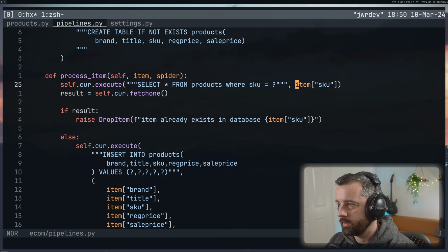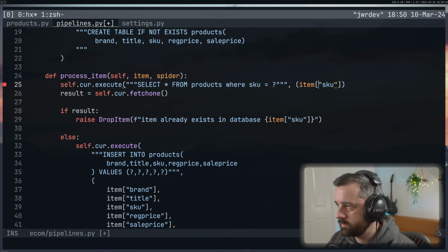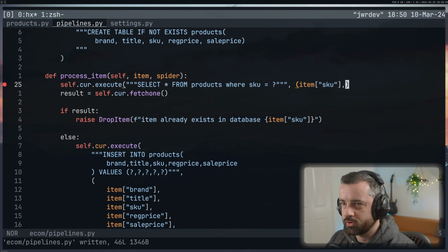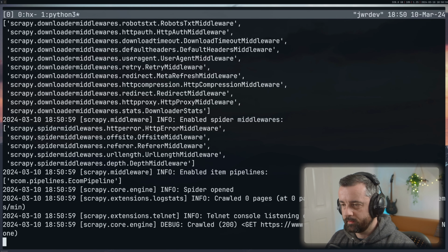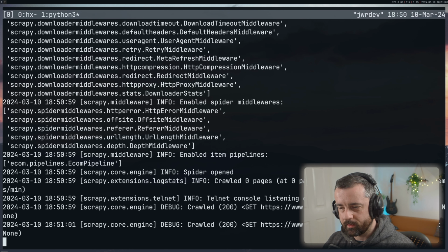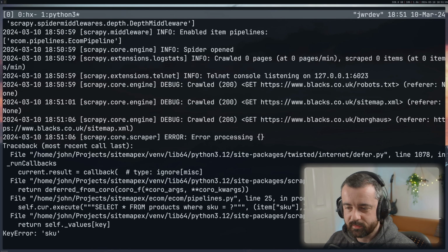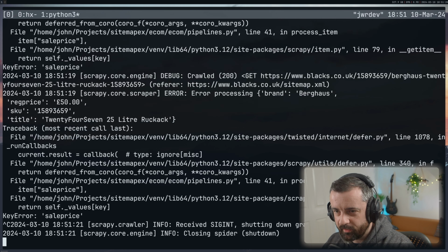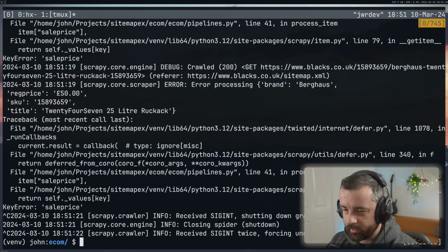Okay, so I needed to put this into a tuple here to insert. That should be fine now. Cool, let's try that again. So it was failing on our check. We should now start to see, we're going to get the key error again first. So that's, as I said, expected. Okay, so we can start to see where we're having some problems here. Key error, key error.